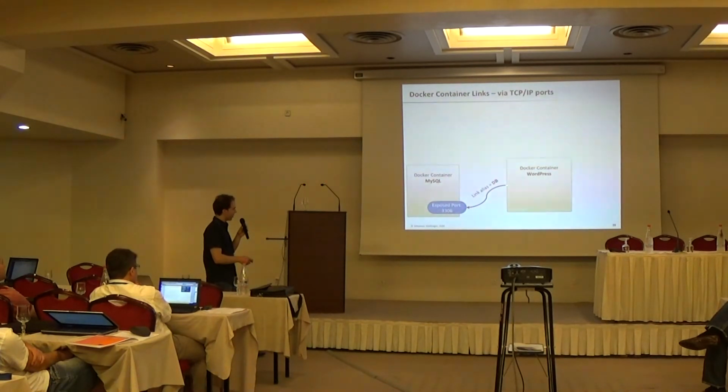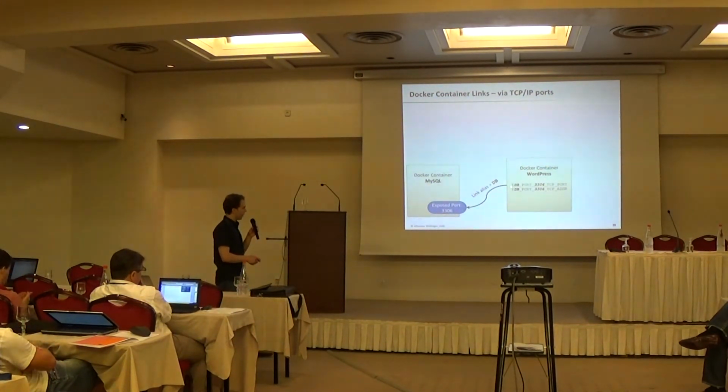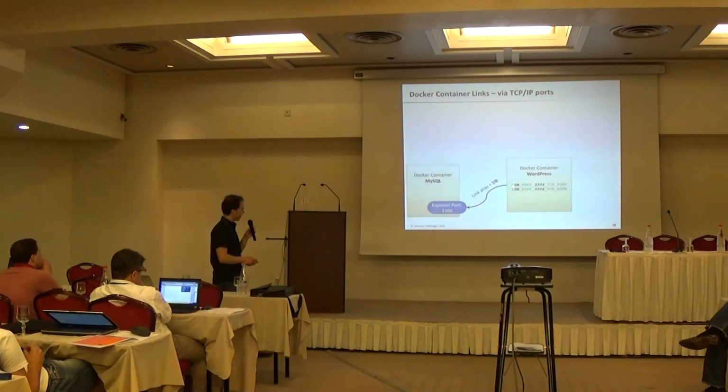For example, you can say, okay, this link has the alias db, and then you can, inside the container, access the credentials using environment variables that follow a certain schema. You just take the link alias that you defined before, _port, and then you just access the port that is exposed by this container. And then you can read the context information, for example, to access the MySQL database.